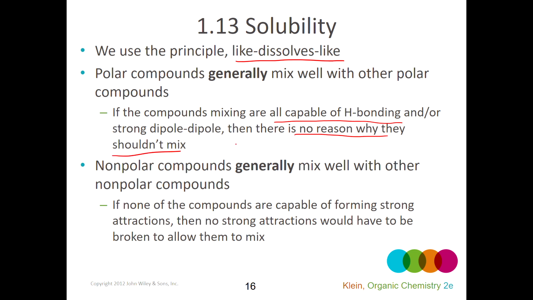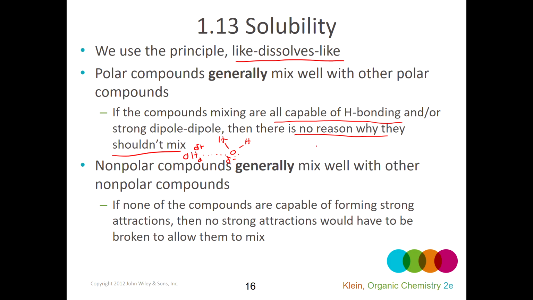Right? So if I have, for example, water molecules, they're capable of forming nice strong hydrogen bonds with other water molecules, large partial positive, large partial negative. Those are pretty strong attractions. So if I want to mix some other molecule in and expect it to get in between there and attract, it better have similarly strong attractions, otherwise the water molecules' hydrogen bonding attractions are going to cause them to stick together and exclude the other substance from mixing in.